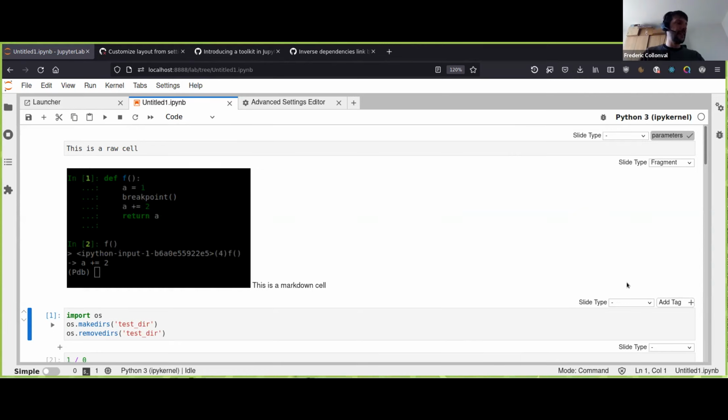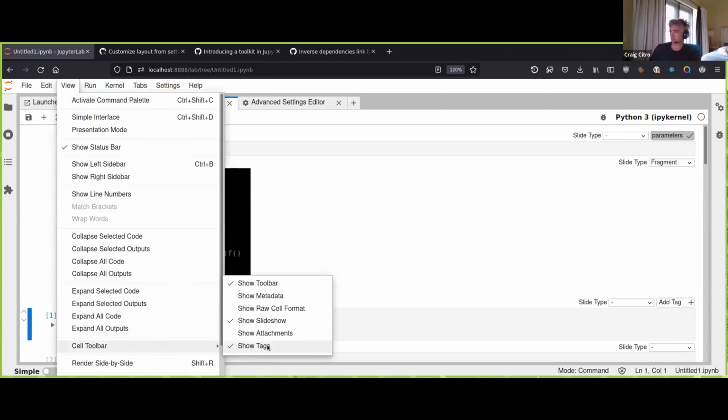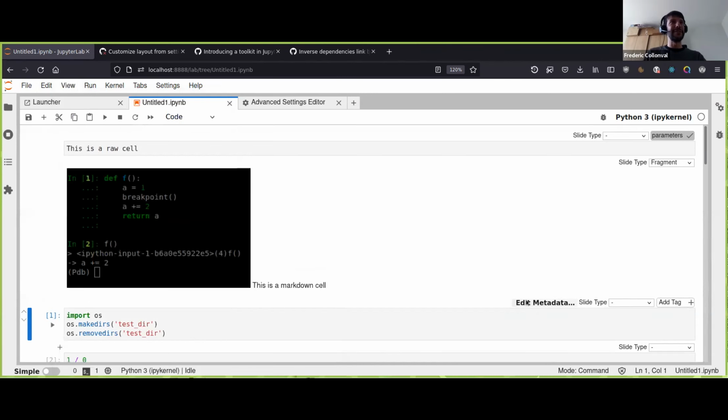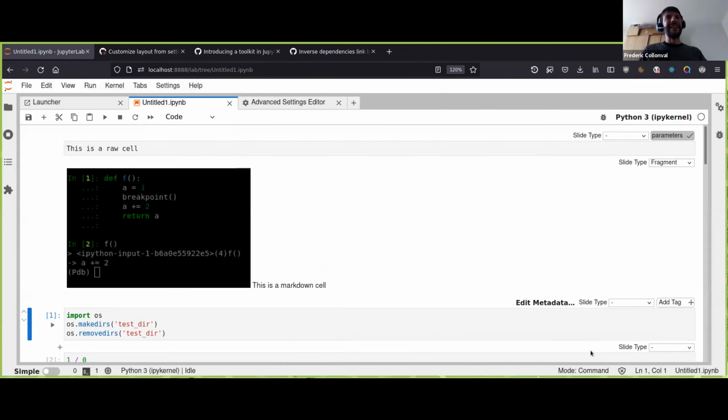Zach had a proposition: one thing that could be interesting is to bring only those metadata editors. That means you get metadata editors for the tags, for the attachment, for the slide, for the raw cell format, and one specific link that just triggers the opening of a JSON editor.